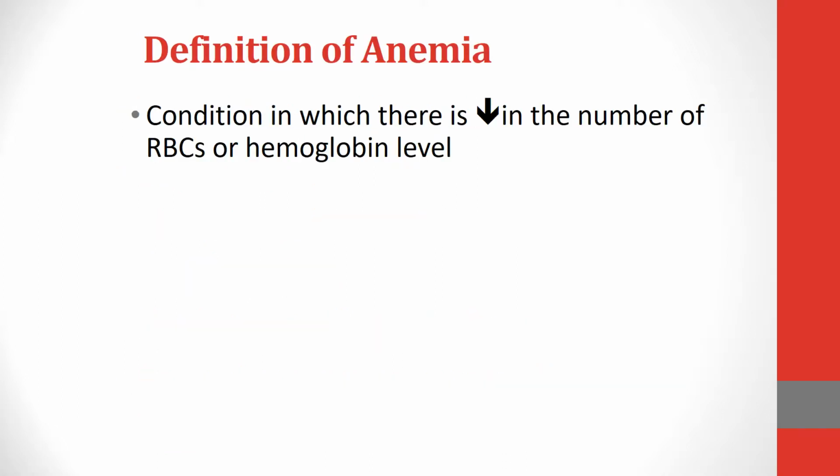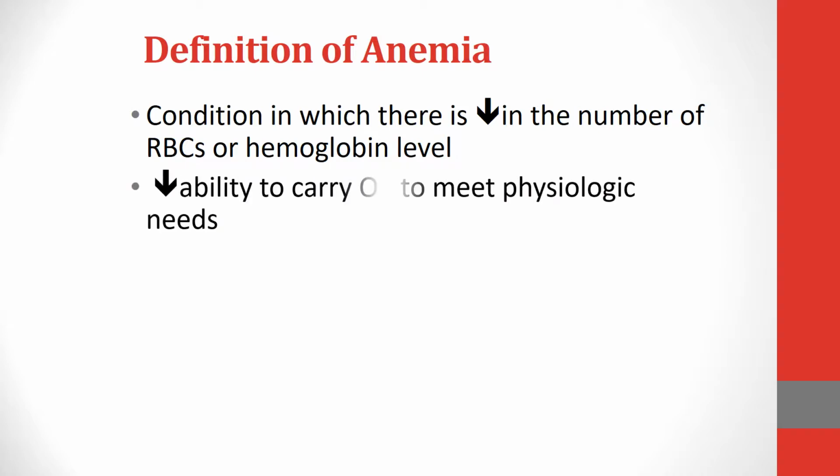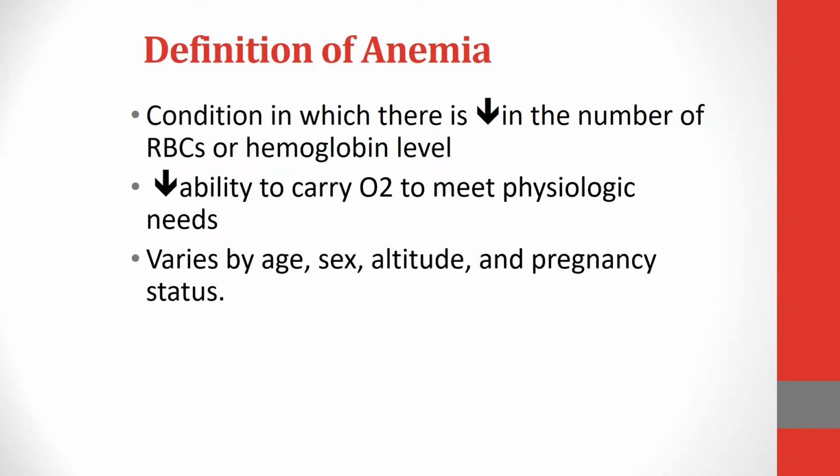So our definition for anemia is any condition. Anemia is kind of a generic term, so it's any condition in which there's a decrease either in the number of red blood cells or in the hemoglobin, which leads to, of course, then a decreased ability to carry oxygen to meet all physiologic needs of the body.